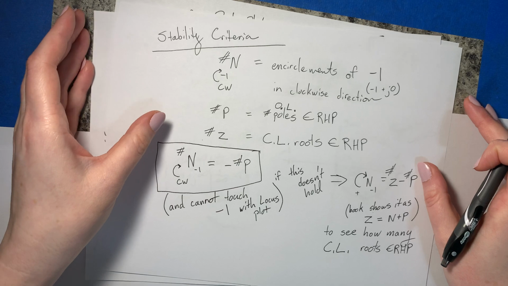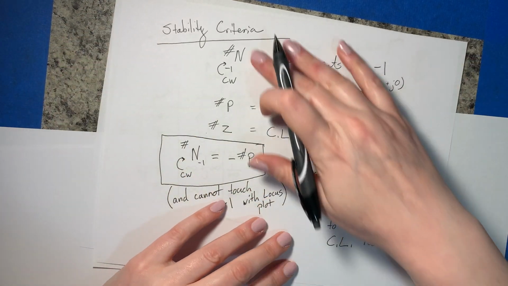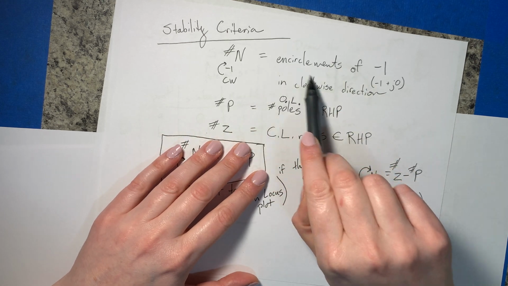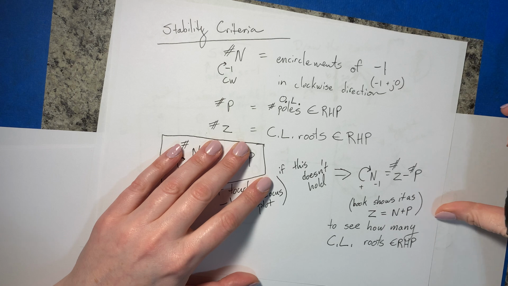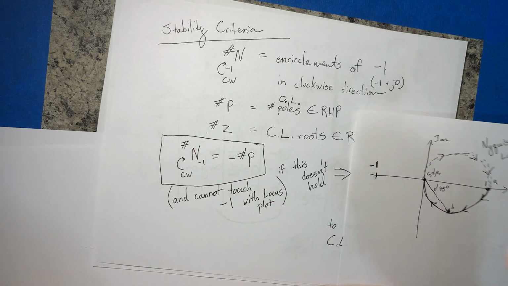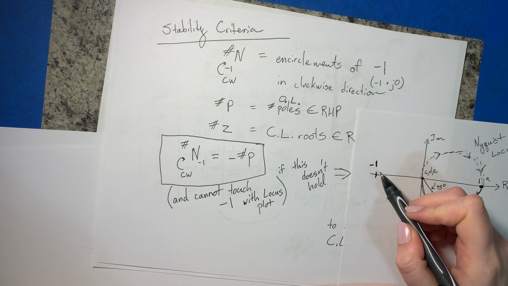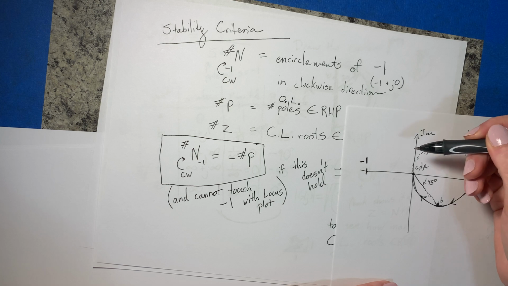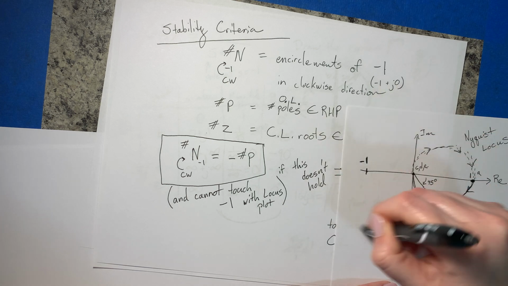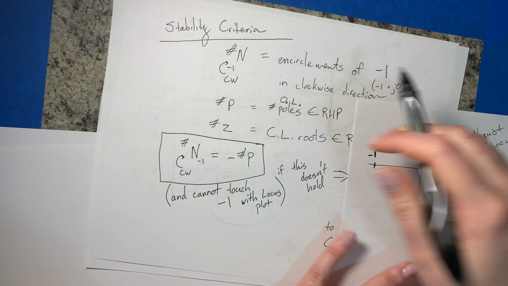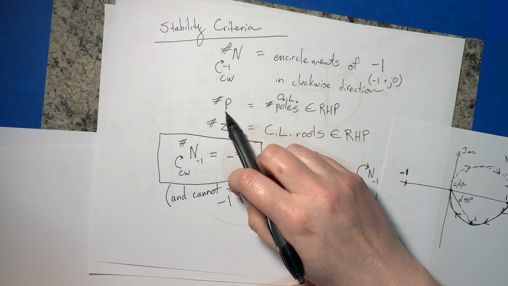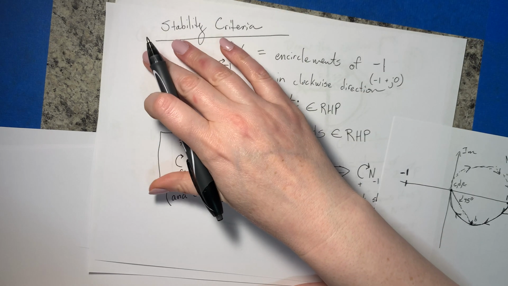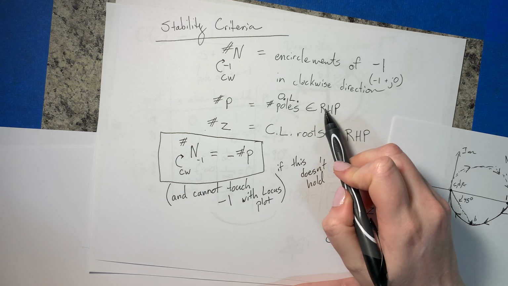So real quick, the stability criterion, so we have a few different values to talk about. So number n is encirclements of that point, -1, where we were talking about right here. So you have a -1 point on the real axis. So this has to be encircled in the clockwise direction. So just like a clock would go, just like that. And we also have this number p. So p is the number of open loop, like from our transfer function that we're working with, open loop poles that exist in the right-hand plane.